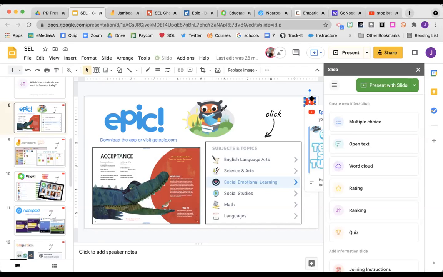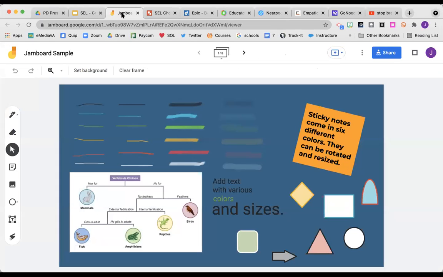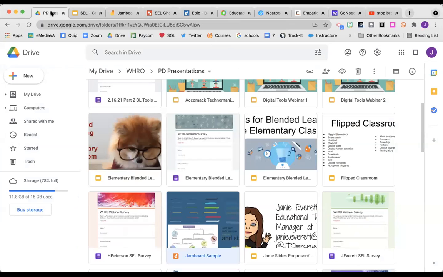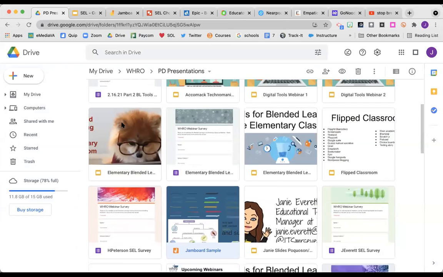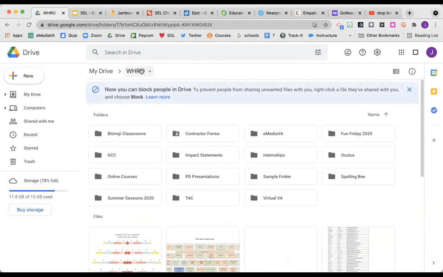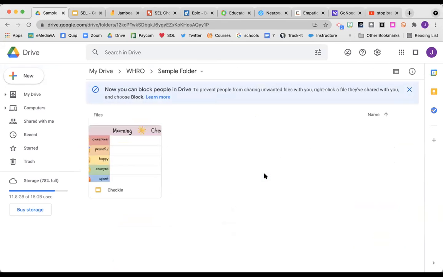So let's go ahead and get started with Jamboard, which is always a fan favorite and definitely one of my personal favorites as well. So Jamboard is a Google tool. It's in the Google suite. And what that means is you create a Google account. Many of you probably have Google accounts with school for your school accounts. If not, Google is free to sign up for. You can very easily create one for free that you can use.